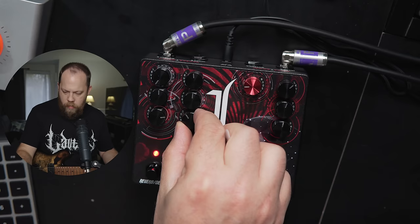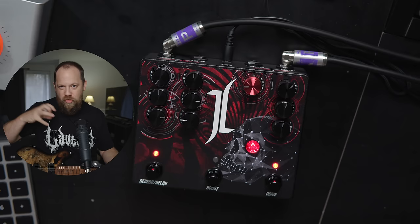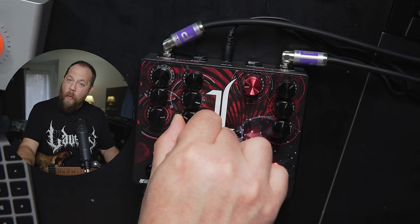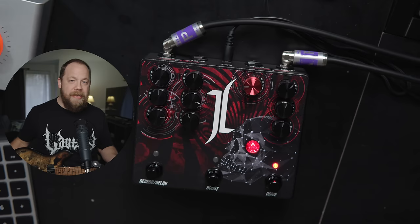Oh, it's like an analog delay. I'm gonna turn the feedback up. I'm gonna make it collapse into itself. I love getting the Radiohead style sounds out of that. That's so cool. I didn't know it was analog. That is really, really cool.